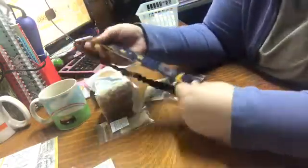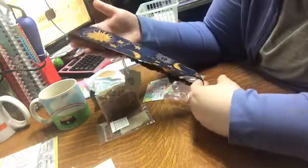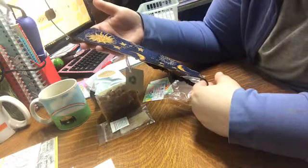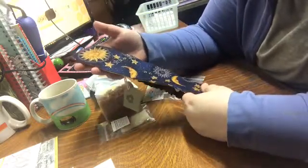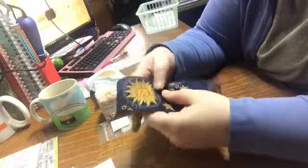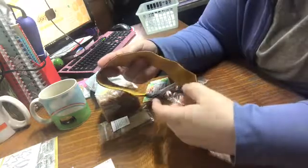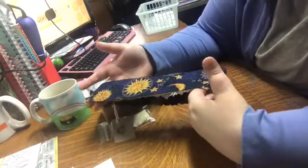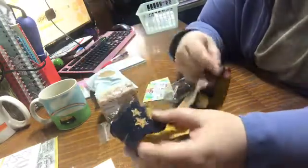You know what this reminds me of? This is so late 90s to me, this print, and I absolutely love it. I used to have coffee mugs that were sort of that clear cobalt blue glass, and it had the gold suns and moons and stars on it, and they actually used similar things, only wine glasses, on the show Friends. If you watch the earlier seasons of Friends, they have the coordinating wine glasses that go with that, and it totally reminded me of that and totally loved it.